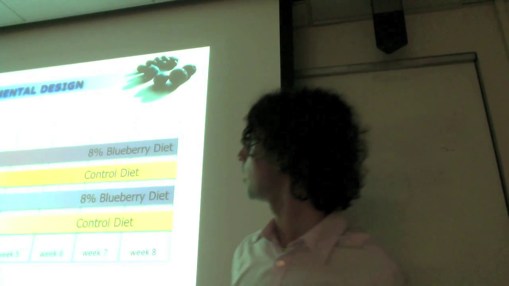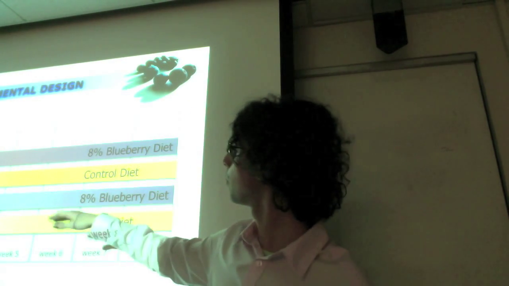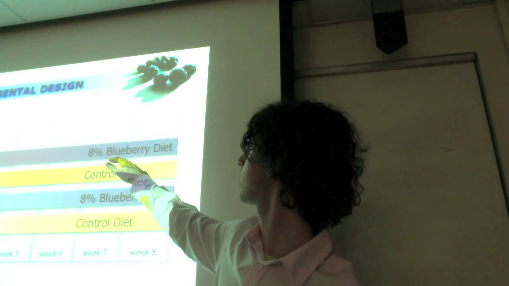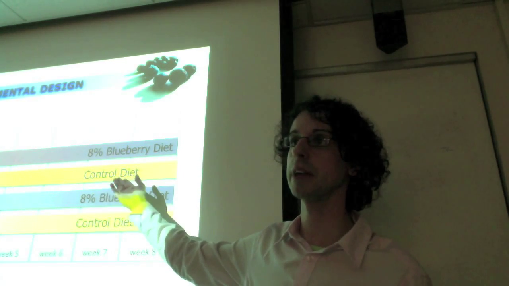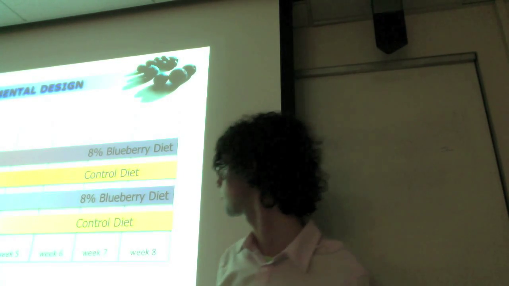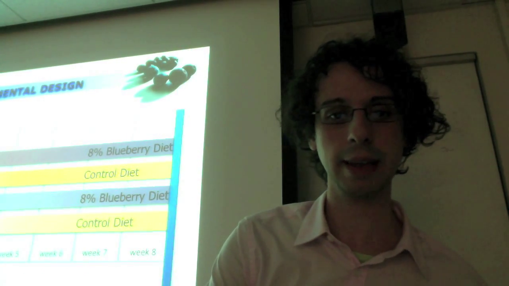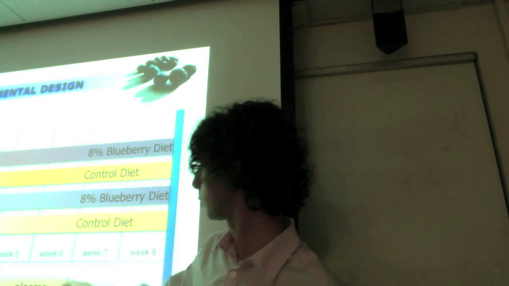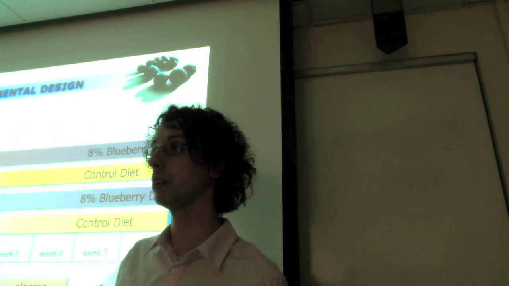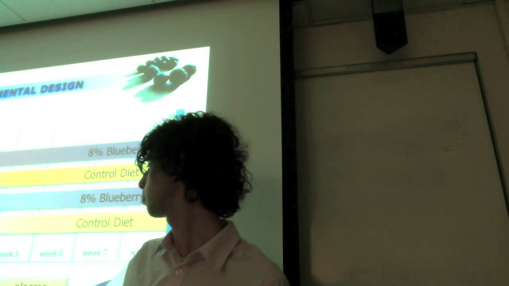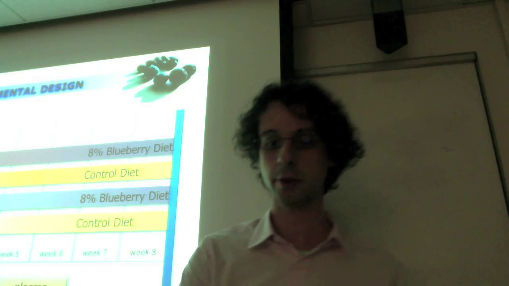Our experimental design, we have our obese Zucker rats and we also have their lean controls. But we basically divide them into two groups. One group is getting an 8% blueberry diet and the other group is getting a control diet, which is the very same diet except it doesn't have any blueberries. We feed them this diet for 8 weeks. Then we sacrifice them. We take plasma to do biochemical assays. And we take adipose and liver tissues to do some gene expression studies. We also take their aorta for some functional studies as far as endothelial function goes. But I'm not going to talk to you about that today.